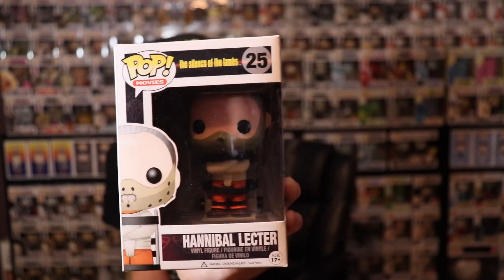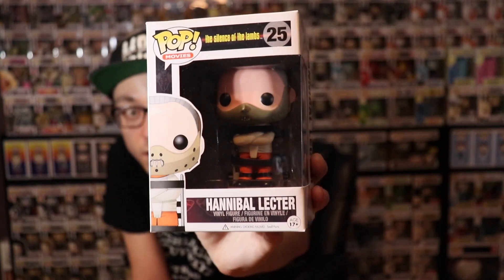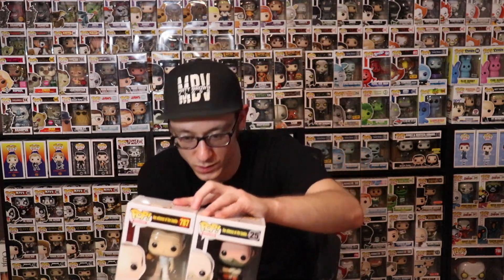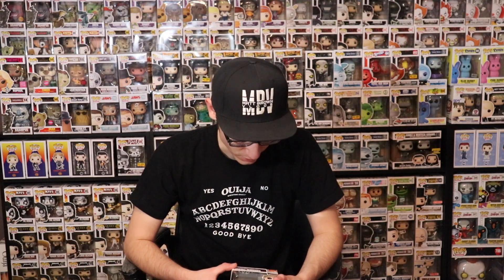This is definitely one of my favorite ones. The detail on it is great. You can kind of tell the pop is quite older because of how they progress. If I show these side by side, you'll be able to see which one's older and which one's newer. You can just tell the one on the left is more cartoonish looking. Mind you, it's not terrible — they still did a great job on it. I really like how they had the mask on there.